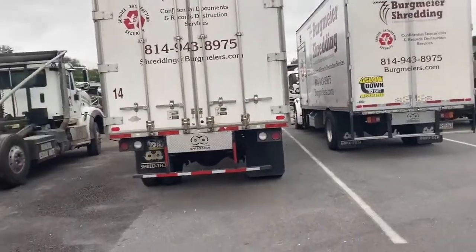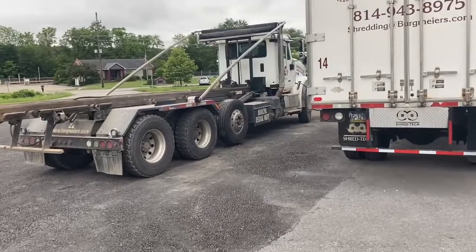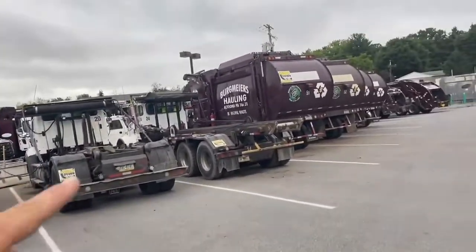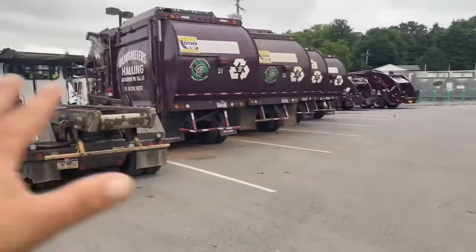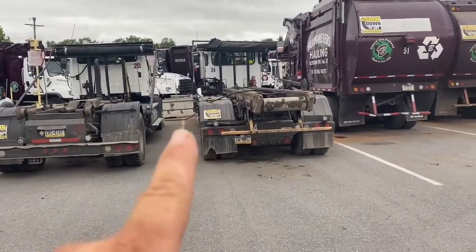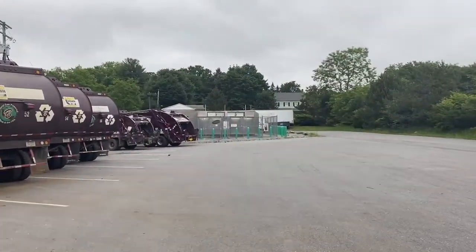This is just one thing I do - I also run the triaxles, the big roll-off dumpster trucks, because we are primarily a trash company. You can see we've got a whole line of vehicles. That's one of our service trucks from the garage. All of this is natural gas - this whole section here is everybody fueling up. They basically connect a hose to the truck and it refuels overnight.